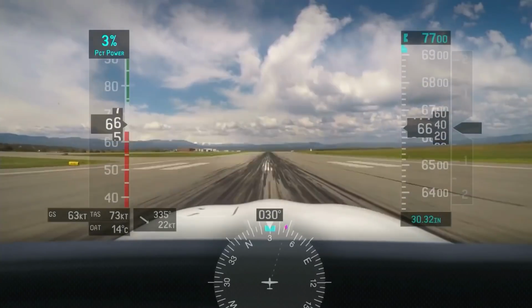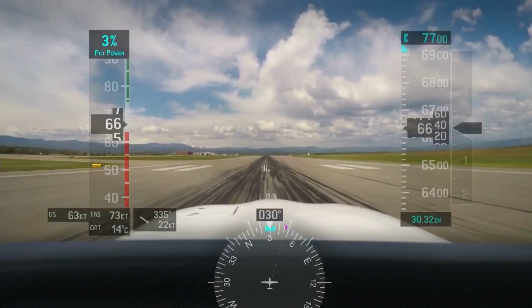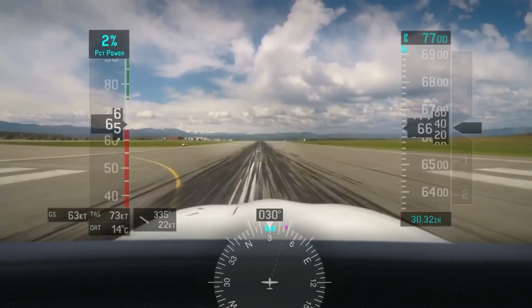When that nose comes down, I'm actually not setting the nose down. I still have full back pressure on the stick, and I'm essentially just keeping that back pressure. It's doing a couple things. It keeps the nose touchdown light. It also gives me aerodynamic braking, so I don't have to use my wheel brakes, which is much more stable. And then even though the airplane is down now, I'm keeping that pressure in because the airplane's still flying. So if we go back to that, let's watch as we start to roll out.